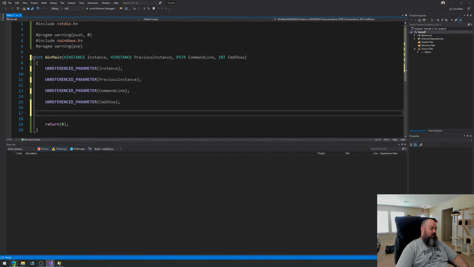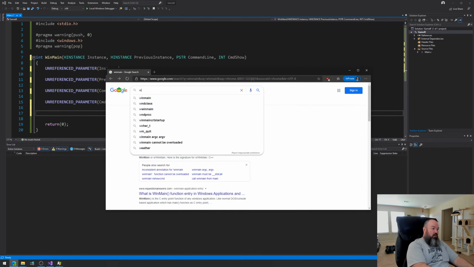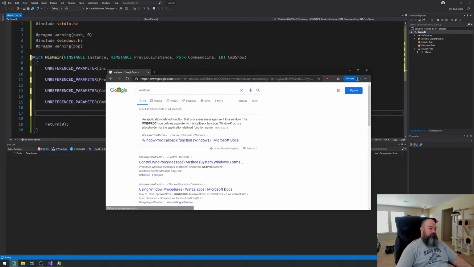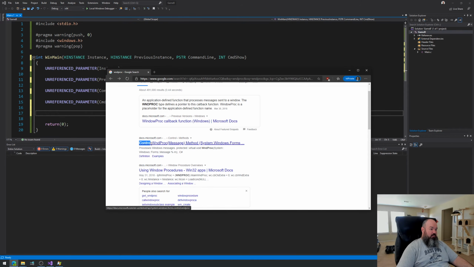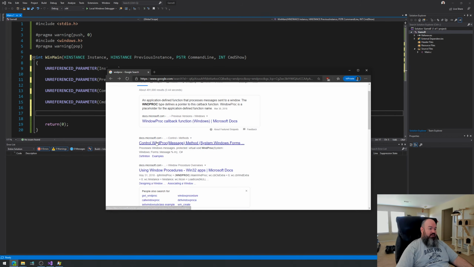So first I'm going to look up Win32 apps. Notice it wants to send me to some C# stuff first. If I look up WndProc, the abbreviation for window procedure, notice how the documentation always tries to send you to some C++ or mostly C# stuff first.